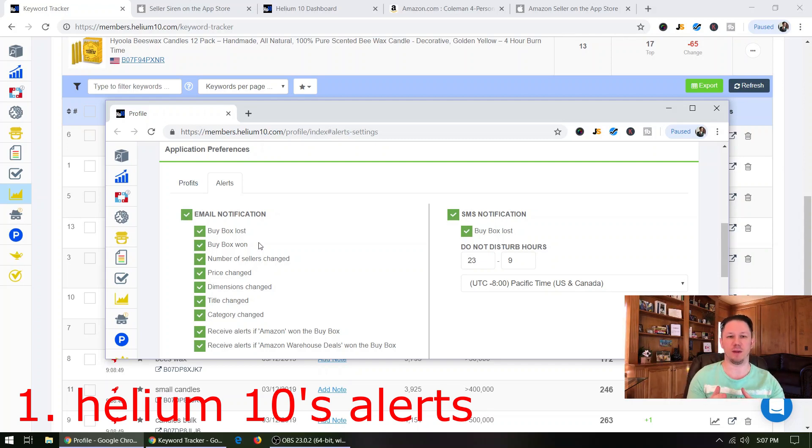If you send 500 units into Amazon FBA, they're going to grab one or two of them at random and measure it. The measurement always comes out a little bit different — it's measured by a digital tool and it'll say something like one side is 12.457892 inches. It's a little different every time, especially if you have a poly wrap bag on the outside of your package, because that bag is going to shift a little bit every time. So sometimes it changes the fees on your product, and it's very important to know if your dimensions are changed — Amazon will change them.